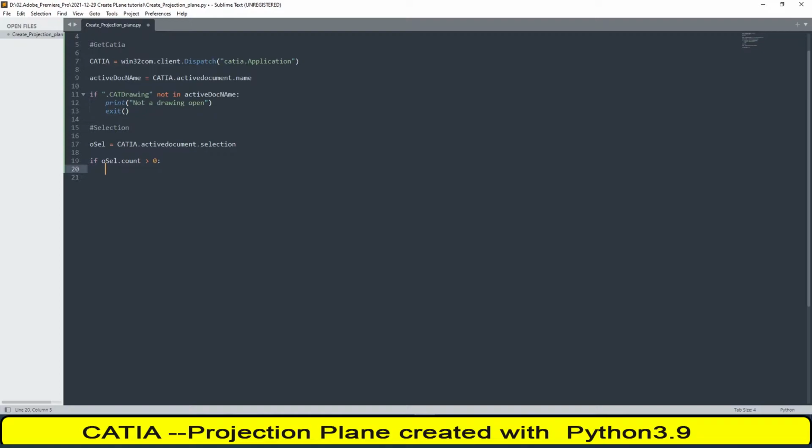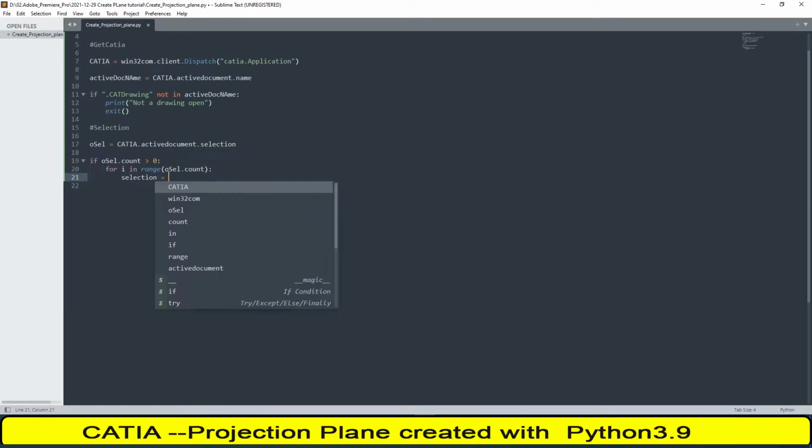First, I will create a for i in range of selection.count, and then we will create our variable for the selection, which is oCell.item(i + 1). I use this i + 1 because the for in range will start from 0, and we need to start from 1 to the end of the selection count.